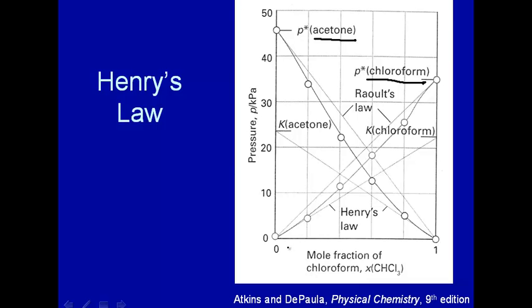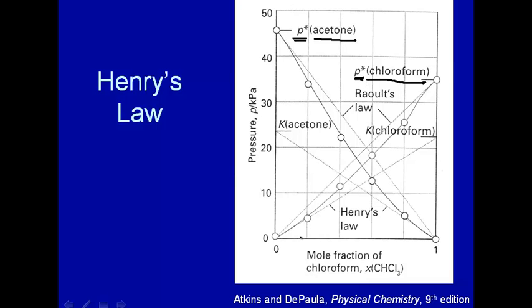And let's look at here, this is mole fraction of chloroform. So at zero chloroform, you have pure acetone. So the pressure above the solution is just the vapor pressure of pure acetone. Similarly, over here, you have 100% chloroform. The vapor pressure above that solution would be the vapor pressure of pure chloroform.